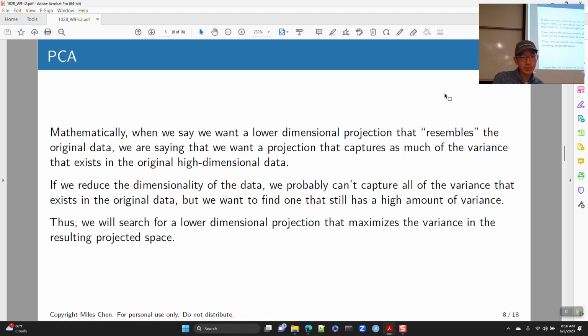So if we reduce the dimensionality of the data, we can't capture all of the variance that exists in the original data, but we just want to find one that still has a high amount of variance. And so what we're going to do is search for a lower dimensional projection that maximizes the variance in the resulting projected space.